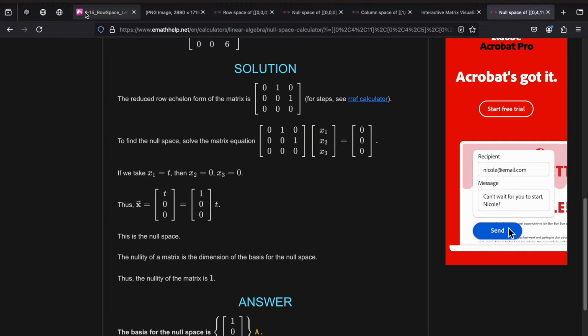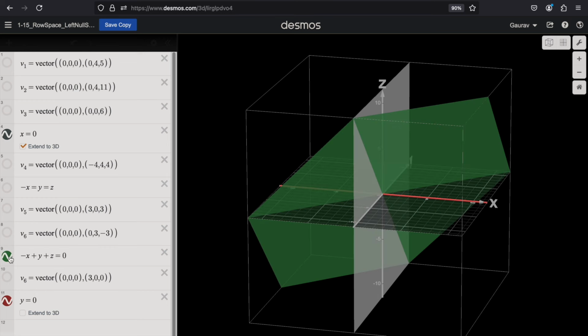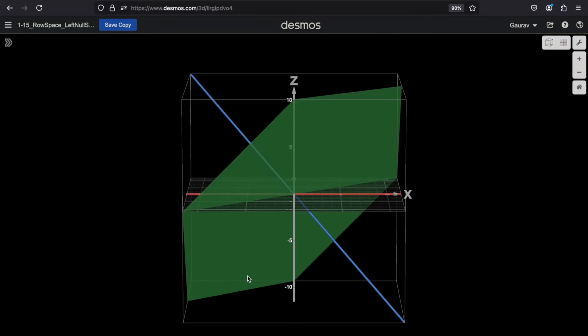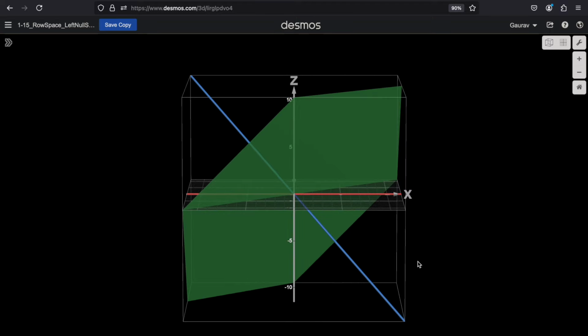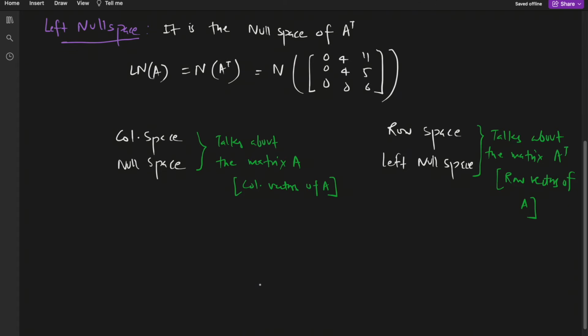at all. Why? In this case, we know that the column space is the YZ plane. So the left null space needs to be perpendicular to the column space. So the only option left for the left null space is a line perpendicular to the YZ plane passing through the origin, and that line is nothing but the x-axis. All right. So we can see that we have drawn all the visualization properly, because this property of perpendicular vector subspaces is being followed. All right. So yeah, these are the two subspaces, the row space and the left null space.